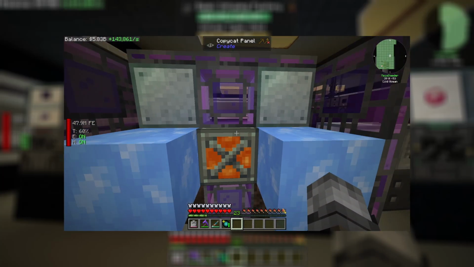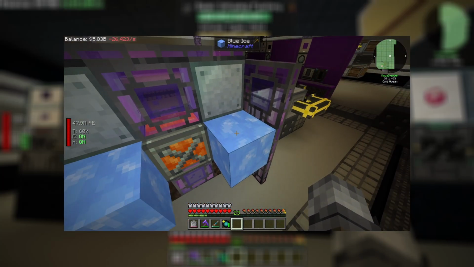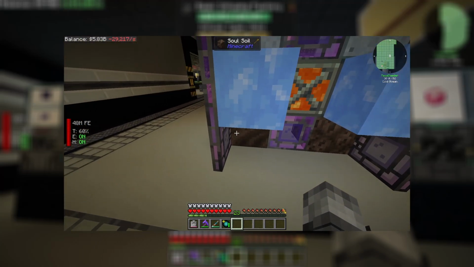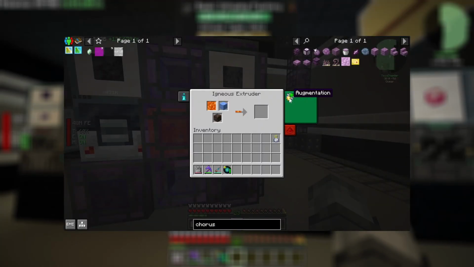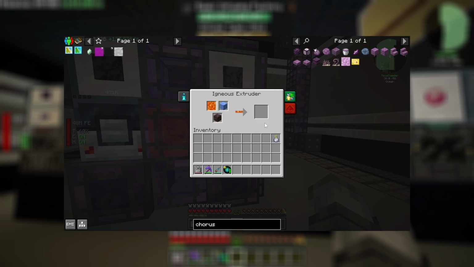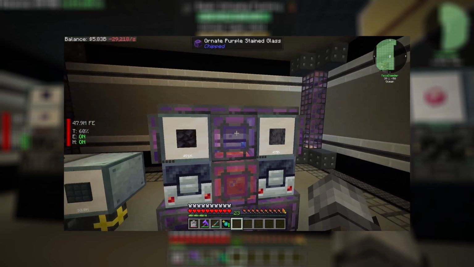And then on one side of the igneous extruder, we have lava. The other side, we have blue ice. And then underneath, we've got soul soil and soul sand. And then inside of these, I just put one of each of the integral components to make them run as fast as possible. We can see here it's producing 4 every single time.